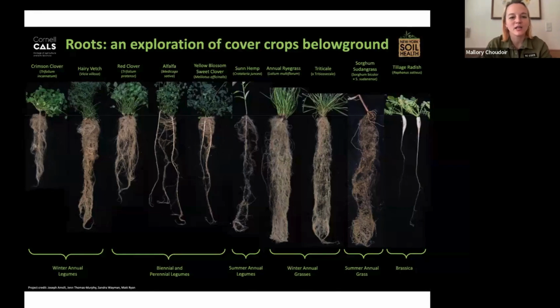And I love this image of the root structures of various cover crops. So, we see the above ground diversity, but below ground, there's so much surface area of cover crops providing unique opportunities for microbes to be recruited and carry out these beneficial activities. So as above, so below, above ground biodiversity will mirror below ground biodiversity.